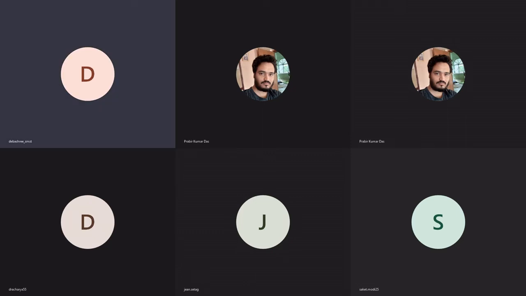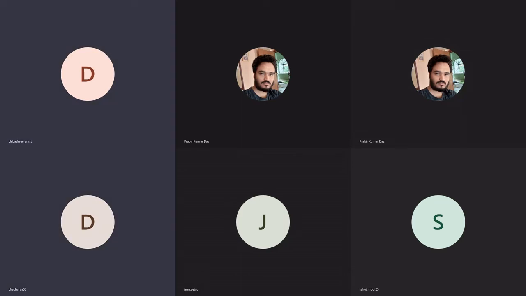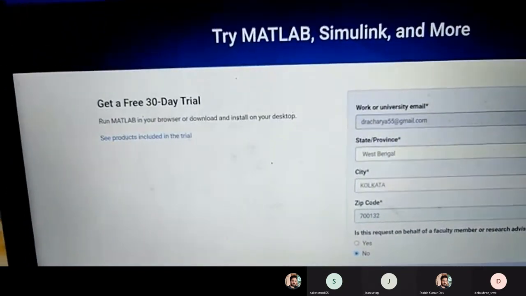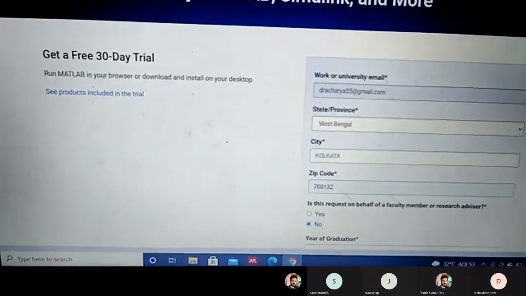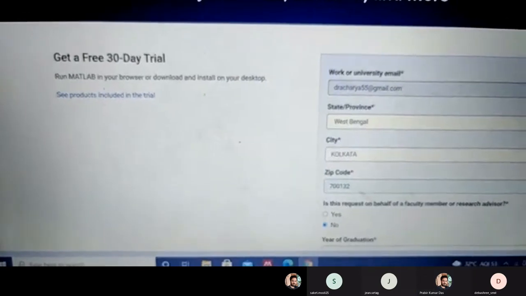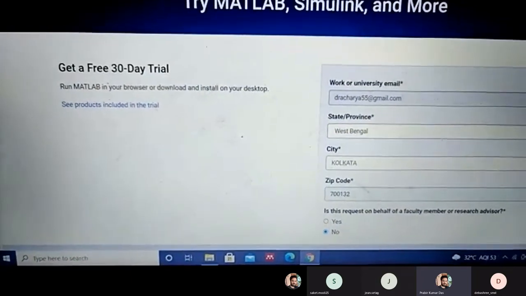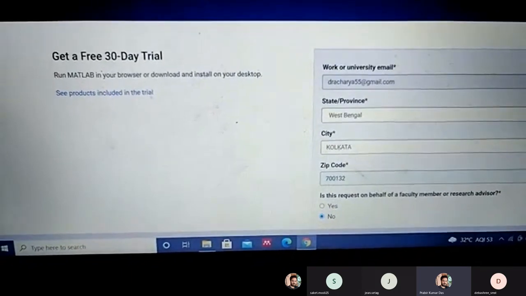Acharya, is there any problem for sharing the screen? Yeah, but actually it's not working. I think there are network issues. Is it visible? Hello. Am I audible? Yeah, there are network issues, madam. Actually, I'm not able to see your whole screen.